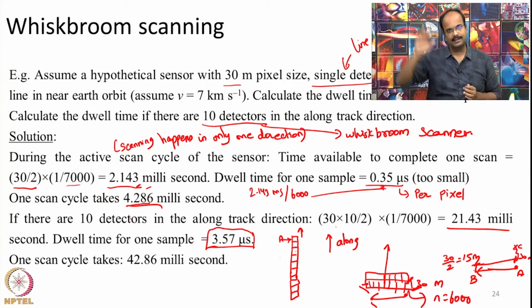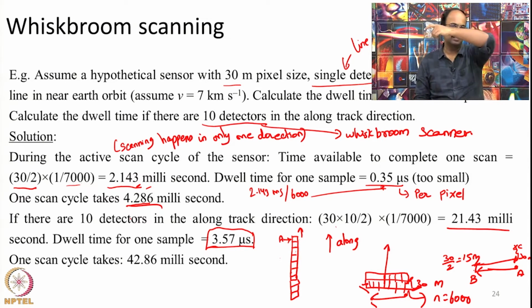In case of whisk broom scanner, since the scanner is moving, we had a trouble, the time available was very less. But let us imagine for a push broom. For a push broom sensor, there will be 6,000 detectors in the across track direction. Hence, all the ground points will be imaged simultaneously. So, for this whole 4.2 milliseconds, there is no scanning involved. For the whole 4.2 milliseconds, sensors can see the ground continuously, which will ensure that the data for all the 6,000 pixels were collected for the whole 4.2 milliseconds.